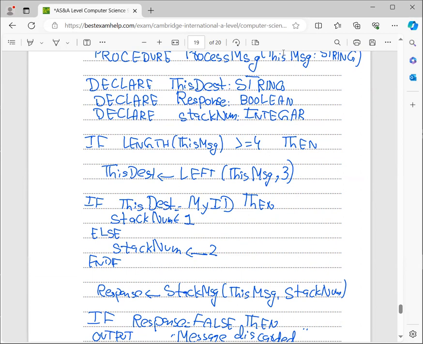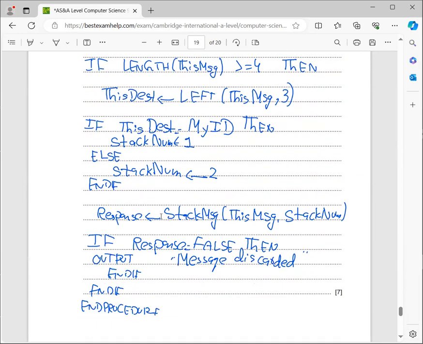If it meets that condition stated in the question and your destination ID is my ID, then you should move it into stack 1. Just in case it is not the case, then you move it to stack 2. And in the last, you are going to record your response in terms of stack message with this message and stack number. However, if the response fails, then you need to output an error message that your message is discarded and you have no room on your stack.